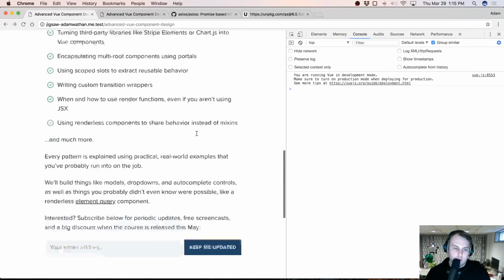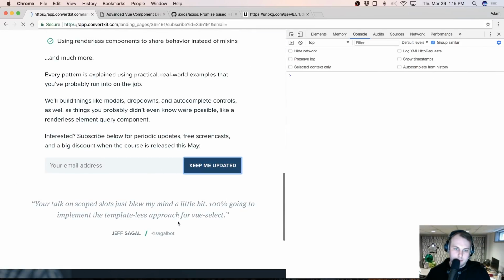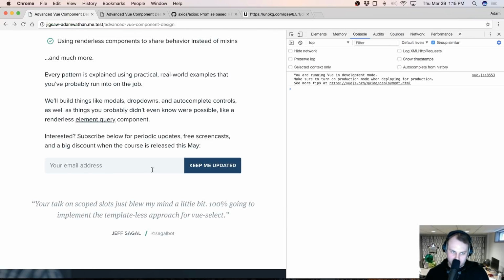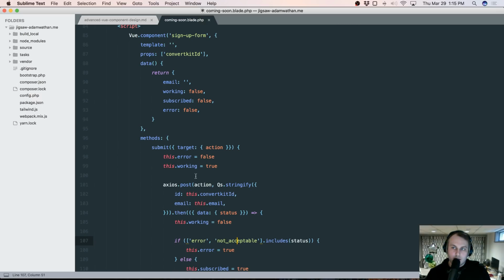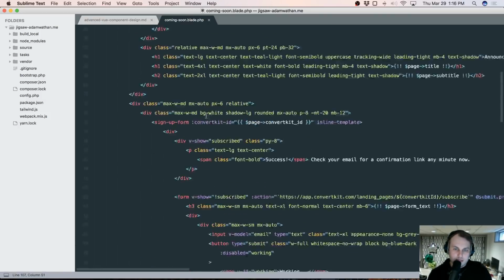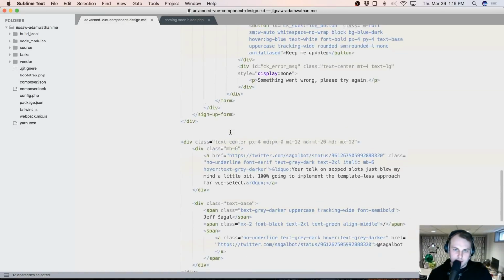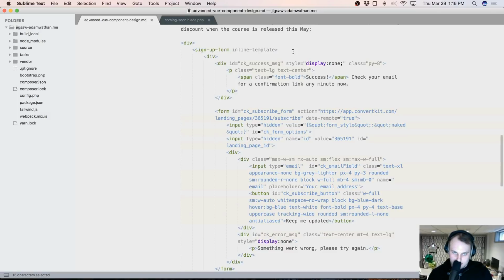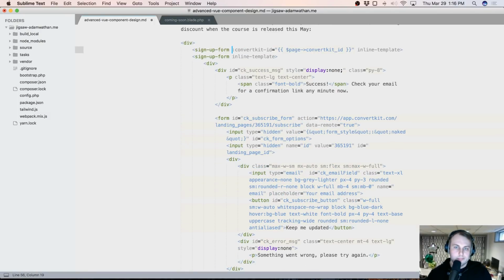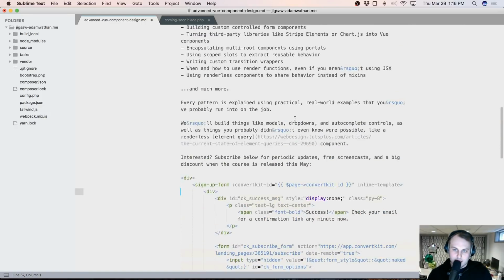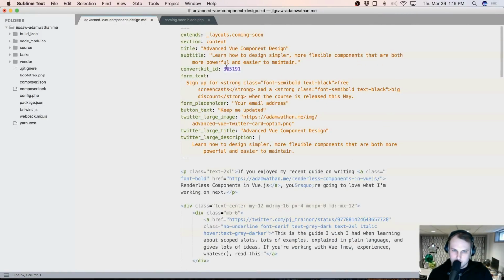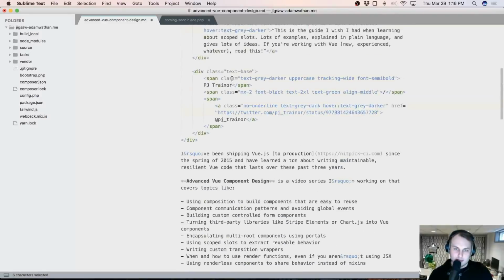Now we have another form down here that doesn't do anything right now, it just submits a real form submission. And this needs to work the same way. So I have about half an hour left before I have to get ready for some other stuff. But why don't we start by making the other one an inline template as well, and refactoring it, and then looking for opportunities to extract things and simplify. Okay. So this is not going to be page ConvertKit ID anymore, since this form is embedded in the markdown, which I tried to make a generalized coming soon template that I could reuse, and kind of failed at it because I was rushing to get it done at the end of the day.